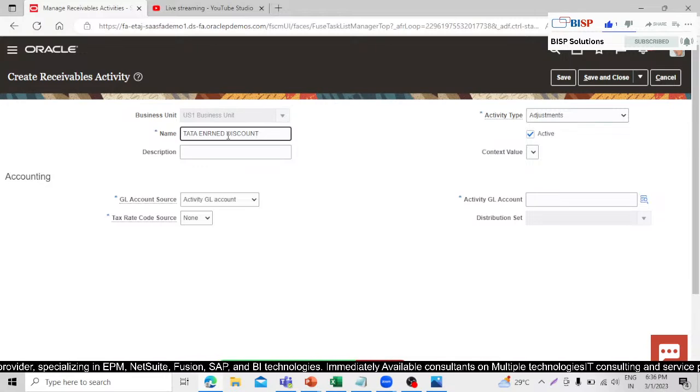To track the earned and unearned discounts in receivable application, we have to create the activities. So we have to create two: one for earned discount and the second one for unearned discount. I think we have already created them, no issue. Let's create one more time. Let's define our account.